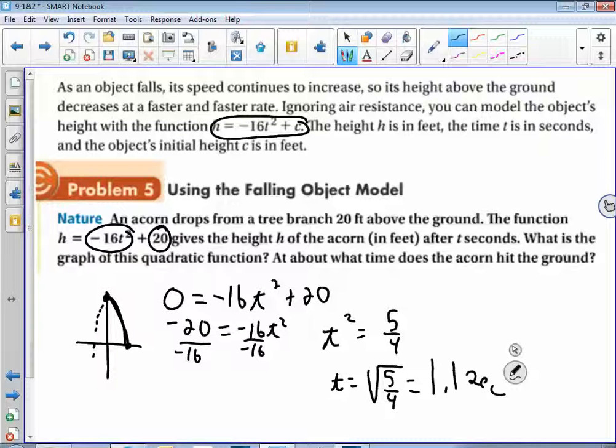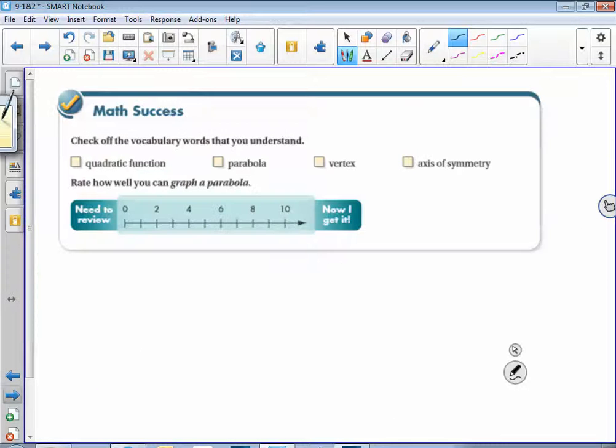Okay? So you've got it. Why don't you pause the video and do that, and I'll see you back here in a few. So quadratic function, do you know that that's what we were talking about? Those are ax squared plus bx plus c. Parabola is the shape of the curve. Vertex is the high or low point. Axis of symmetry is that thing that goes straight through the middle of it. We learned about that in class.